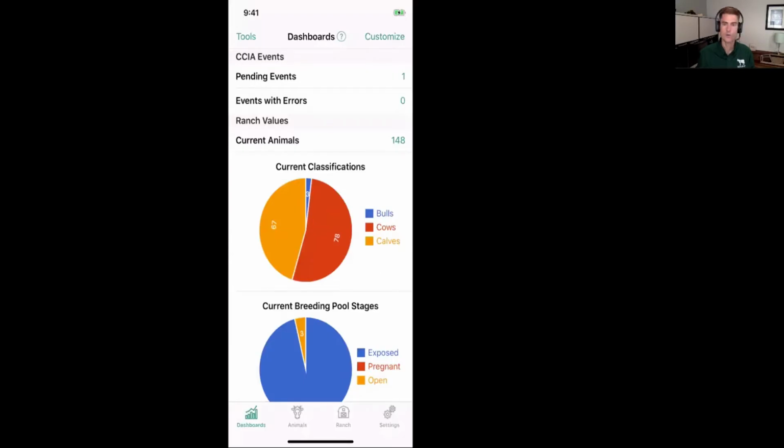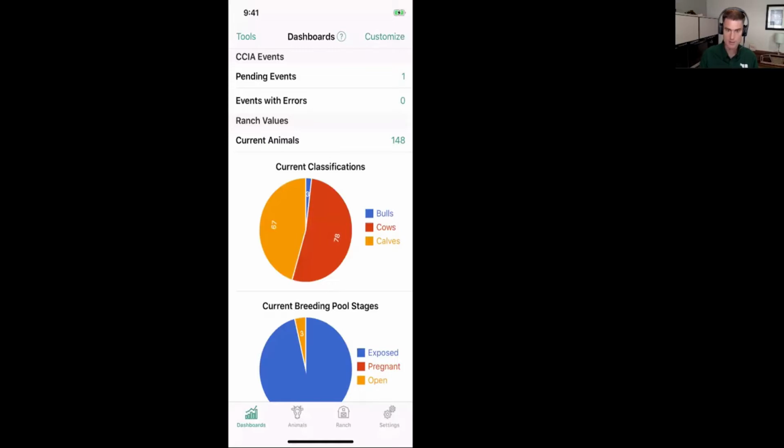Okay, hopefully now you can see Herdley on the phone again. I'm currently looking at the dashboards. What I want to show right now is how you can edit things in Herdley that on the desktop you could only edit through a child list. For example, I showed earlier how to edit a drug event. How would you do that on the phone when there aren't child lists on the phone? Well, I'll show you how to do that.